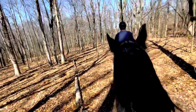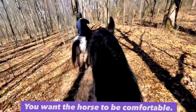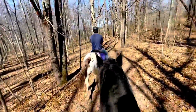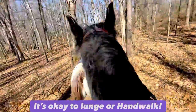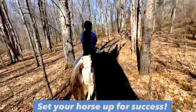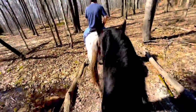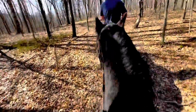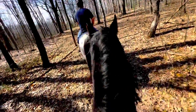You really want to start off slow on the first trail ride. You don't want to go straight into a trot or canter — you want to get the horse comfortable and you don't want that adrenaline to spike. Never feel ashamed for lunging or hand walking your horse in the beginning. I'm here to set my horse up for success and give him a good experience, taking it moment by moment. For some reason with trail riding people don't think about hand walking, warming up, or lunging — they just get on and walk. It's okay if you have to lunge and spend a little time before heading out.